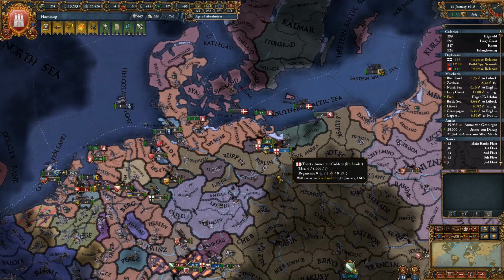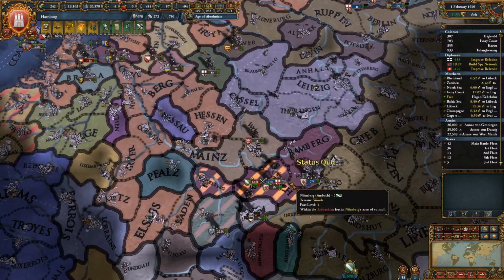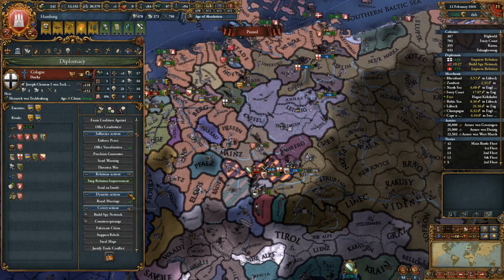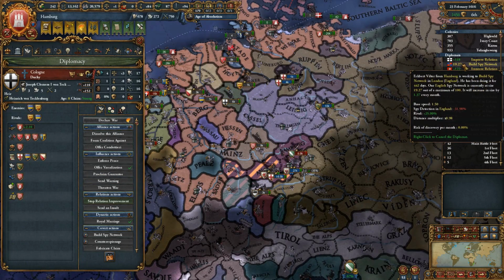Got some extra ducats out of that. Can't complain too much. It looks like this is a pretty cut and dried affair down here. Kind of sad to see Ansbach go. It was kind of cool seeing them on the map. Let's go ahead and, well, we don't have another diplomat right now, which kind of sucks.